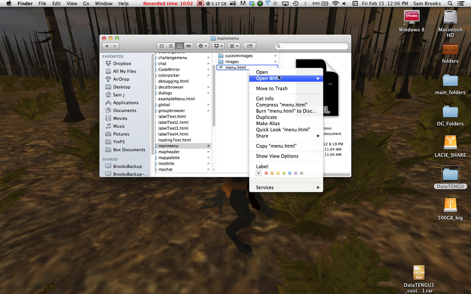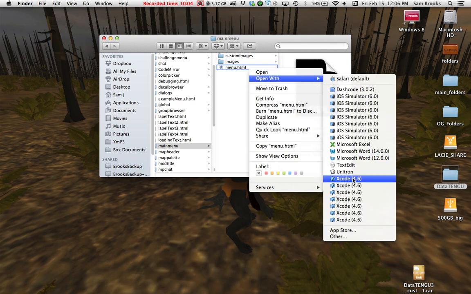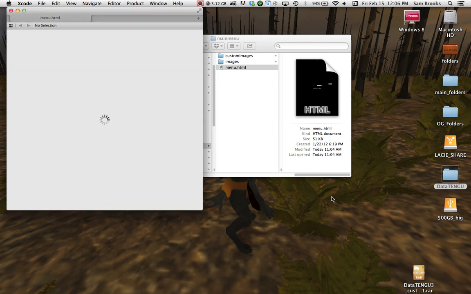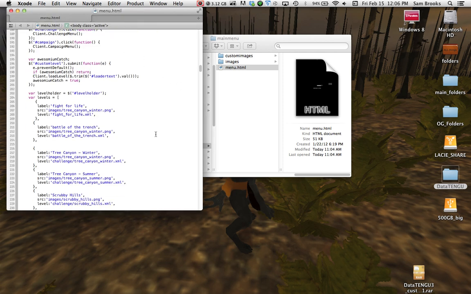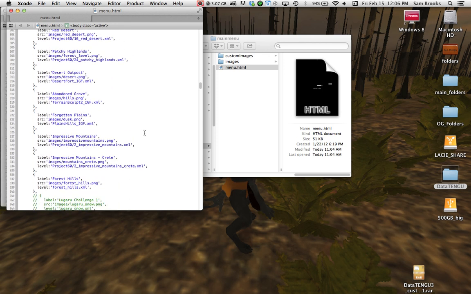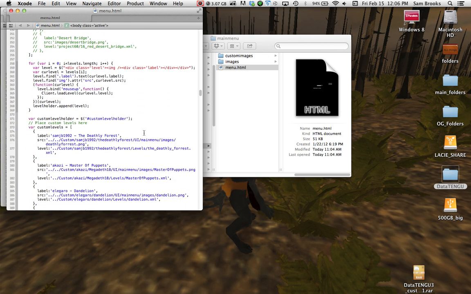On Mac it's TextEdit, or with a compiler like Xcode, or I think on Windows it's Notepad that's the equivalent. I believe you can open it that way, but I'm not quite sure. I don't even know if TextEdit can open it correctly. Sometimes mine doesn't. So I always open it in Xcode. You can either get a free version from Apple if you're on a Mac, or you can buy their newest one, which is pretty darn cool.